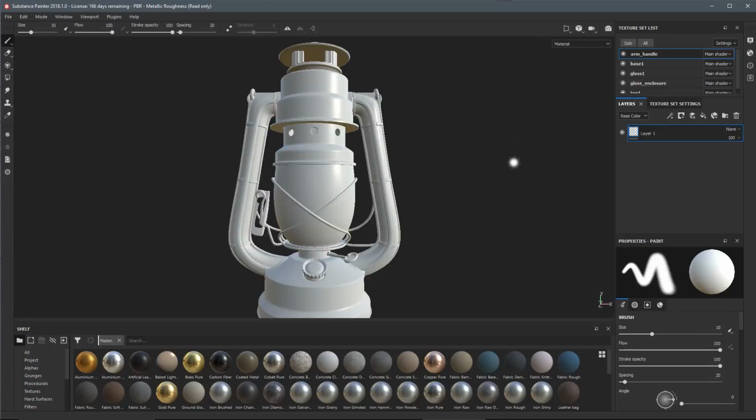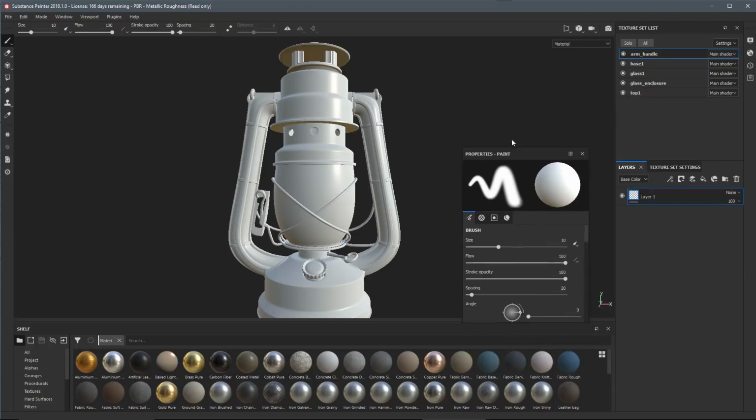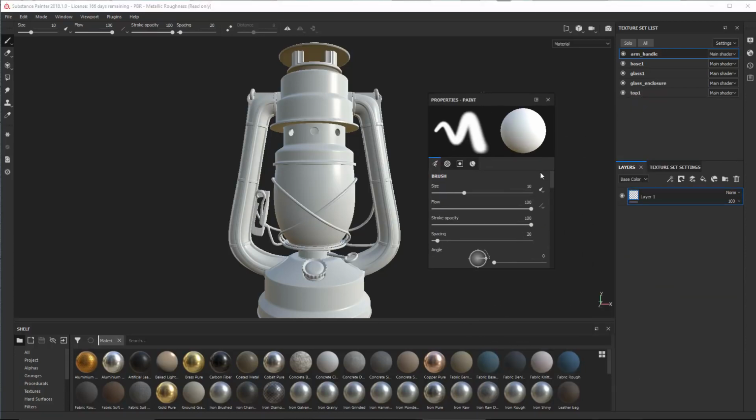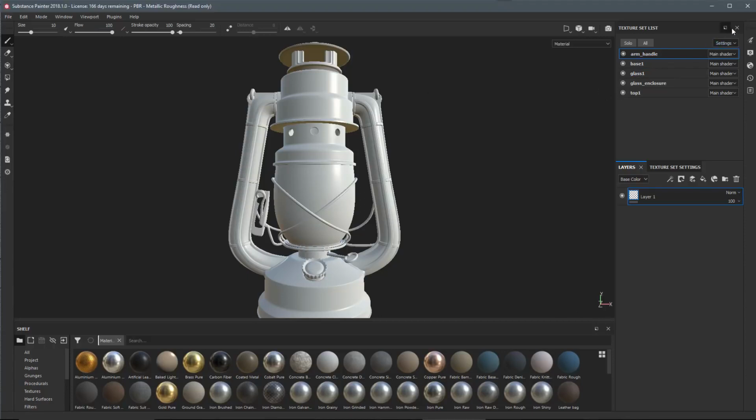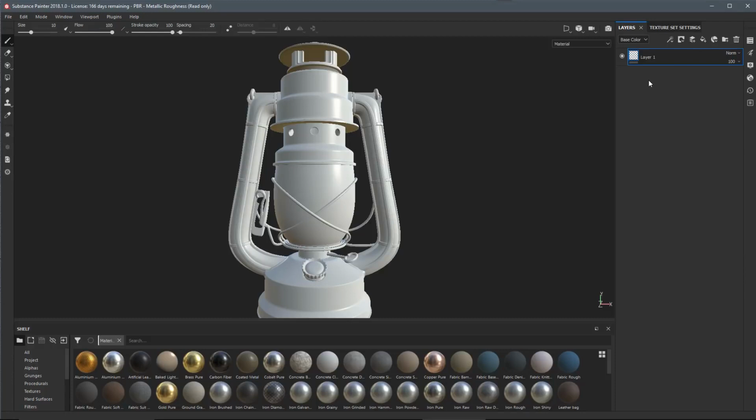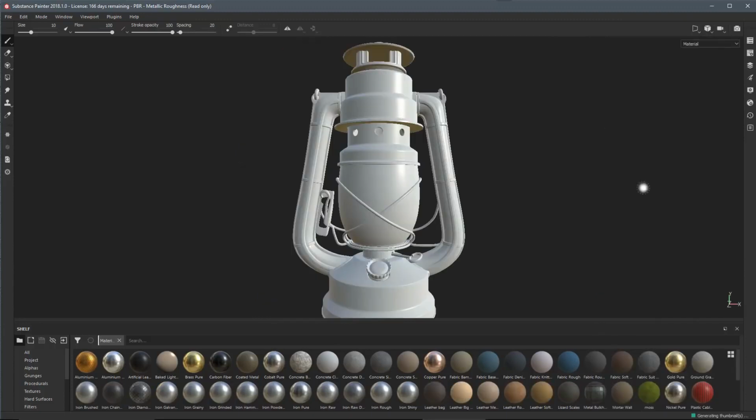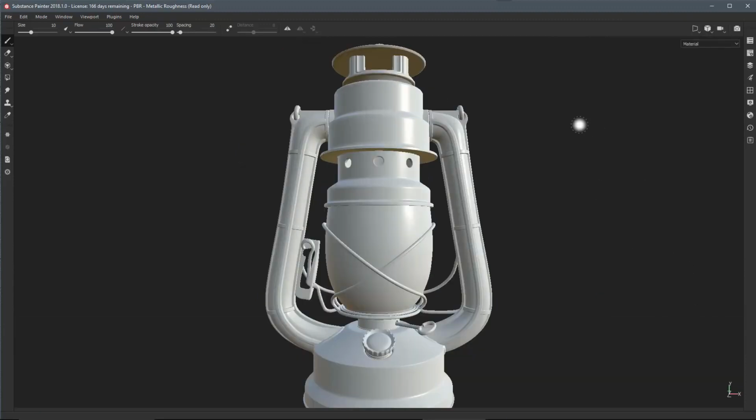Alright, so now we have our project, and what you're seeing here is the default UI of Substance Painter. Now, the UI is customizable, so I can take these views and move them as I like, but what I'm going to do is actually close each one of these views. And as I do this, you can see that the view then becomes docked here on the far right, which is the area that we refer to as the dock. So I'm just going to close all of these views and just dock them.